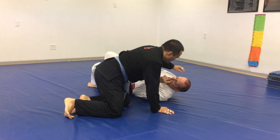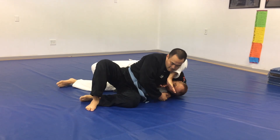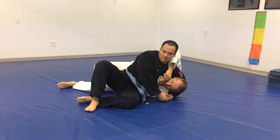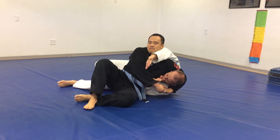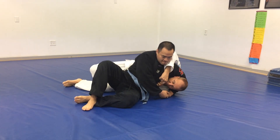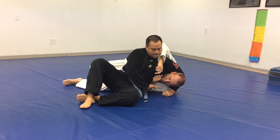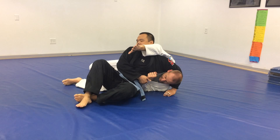So as he comes into the headlock position, my elbows are in and I'm on my side right away. Framing the head away — not like this. Strong. This hand, elbows in, on my side. Sometimes he'll try and reach and pull it through — I grab the gi right here and make it hard. This is pushing his head away.